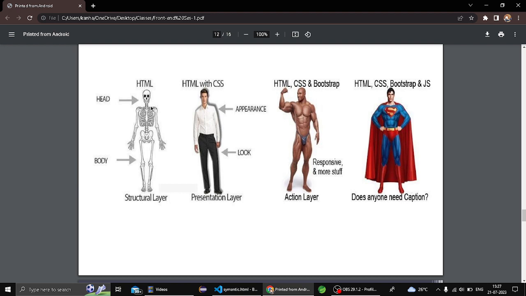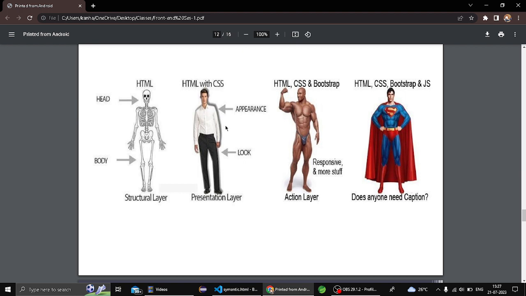In a human body it is also the same. The skeletal layer is the structural layer. Then our skin and color and clothes, these are the CSS. By using CSS we can develop website shapes and colors.